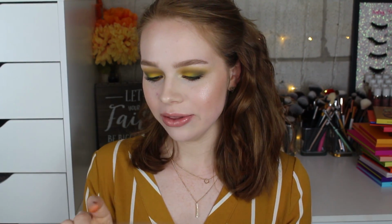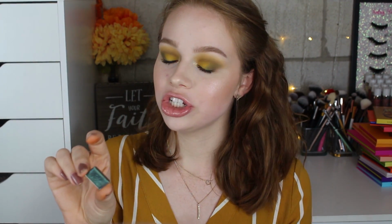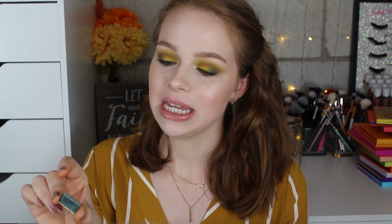Okay, so next I pulled out this shade here, which is called Keystone, which looks like this, and they actually do have on the back of each shade what you can use it for. The other ones had face, eyes, and lips, and this one just says face and eyes, so it's cool that they have it really easily labeled. I looked at this one and I was a little confused, like, did I order you? Because I don't remember it, but I did. It retails for 19 Canadian dollars, which I think is the most expensive one that I've bought, and if I'm correct, that's maybe $14 US, or a little less.